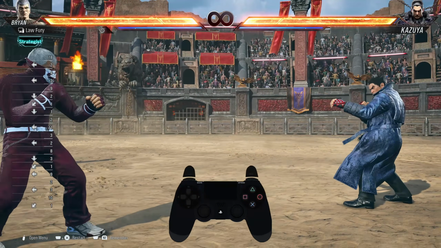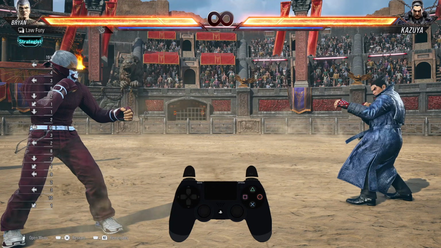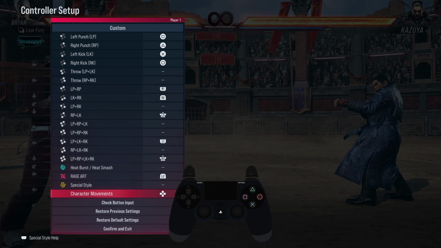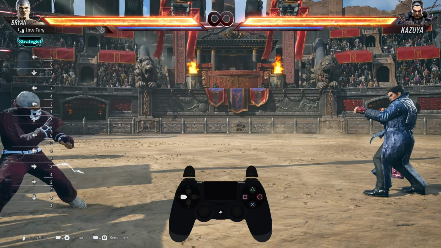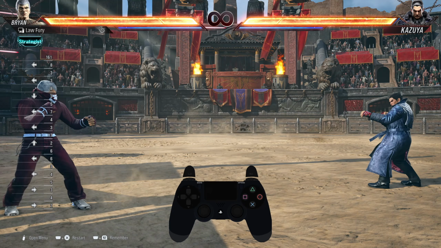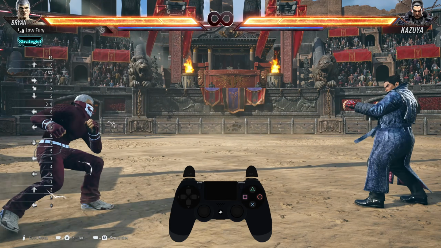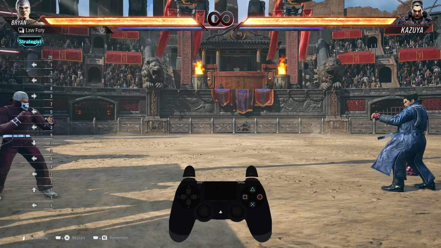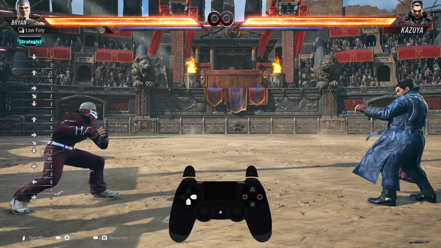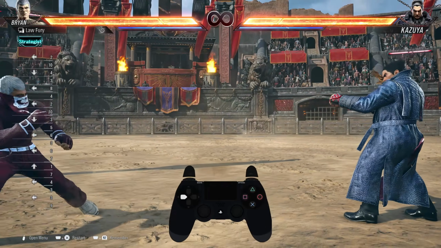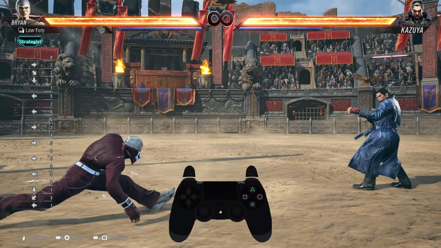There's also a trick to make this a lot easier on controller, but it requires you to activate a certain setting, which is this one. You're gonna have to activate character movements with the left stick, and now you're gonna do quarter forward with your left thumb on the D-pad, and then press up with your right thumb on the left analog stick. You can then combine that and get something like this. As you can see, this is very close to the Leverless-like movement.